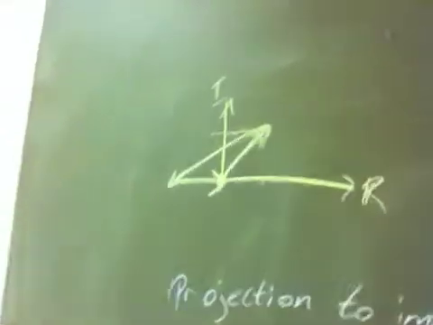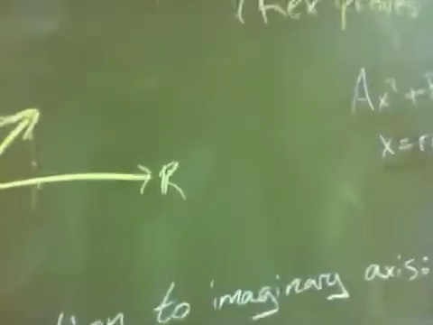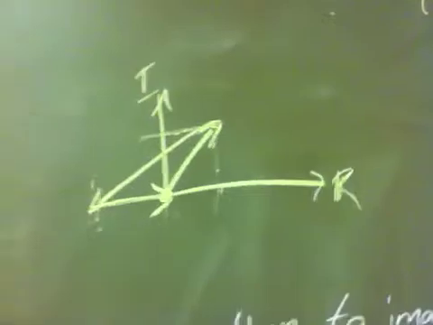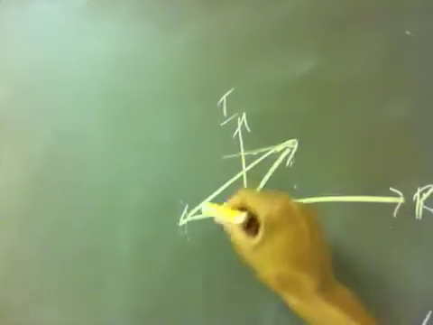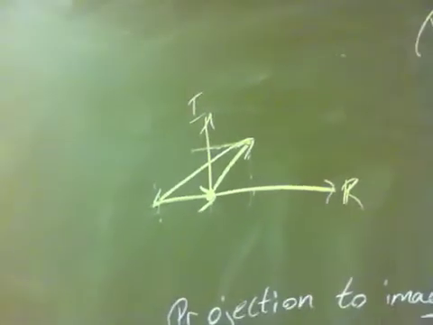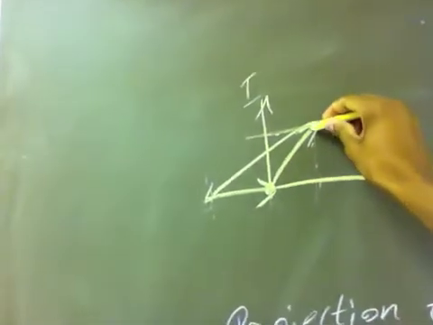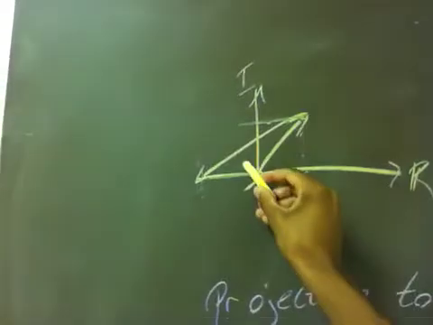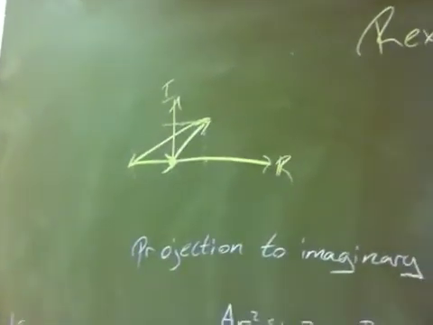Now we can turn this into 2 different one-dimensional pictures by taking their projections onto the imaginary and real axis. So if I took the projection of this onto the imaginary axis, plus the projection of this onto the imaginary axis, plus the last vector's projection, then they should add up to 0. And the projections onto the real axis should all add up to 0. Okay? The reason I drew it this way is because this vector right here is c. That is a real number and has no imaginary part.